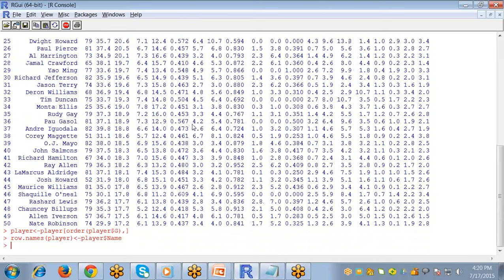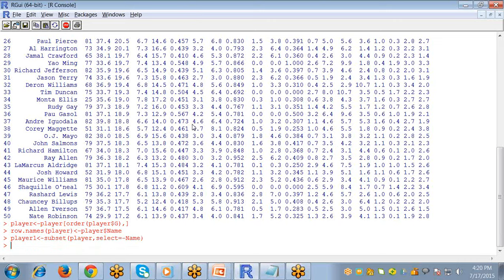Now that we have used the player name to name the rows, we can remove it from our data set and create another variable for that purpose. So this will be removed.